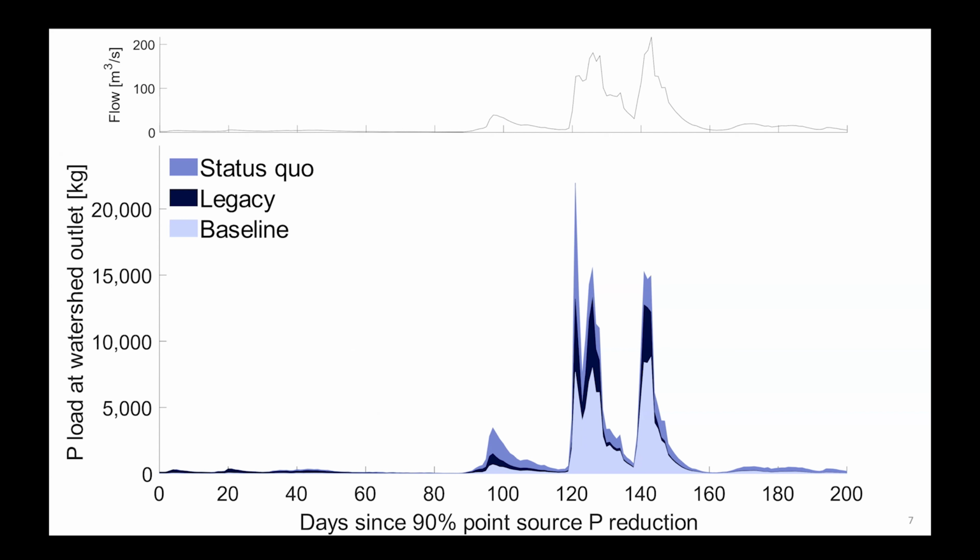But the diffusion of dissolved phosphorus is pretty short-lived and winds down after about 50 days. However, when high flow events occur between days 100 to 150, in-stream legacies contribute very large amounts to the phosphorus load, up to several thousand kilograms in a single day. You can see the thick blue band there. On these high flow days, the strong flow flushes streambed sediment downstream, and phosphorus that is adhered to the sediment is mobilized with it. And this mechanism of legacy phosphorus remobilization by sediment erosion persists much longer, as we'll see in the coming slides.